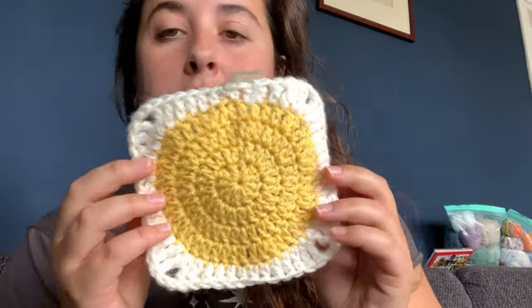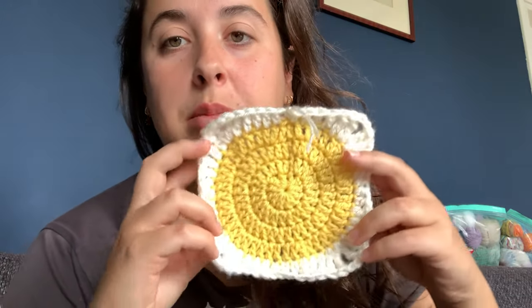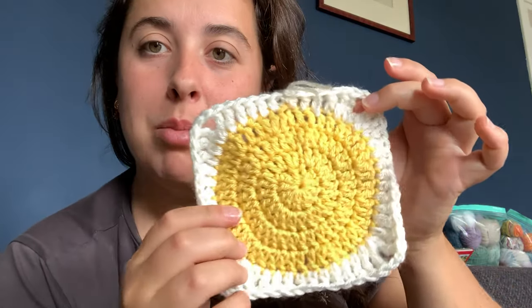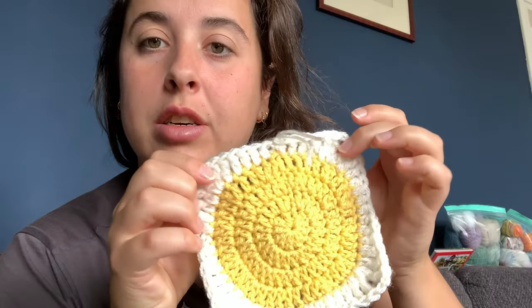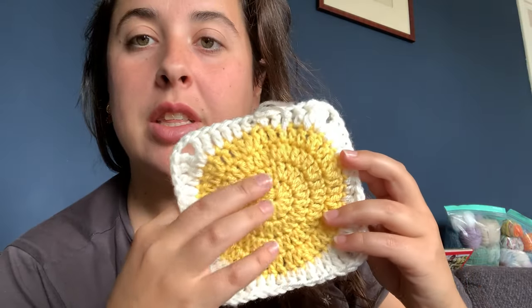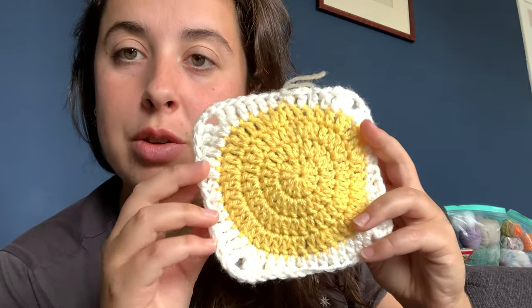Yeah, I think it looks good. I had some trouble keeping track of how many stitches I had here, but I think it looks pretty neat, so that's good. The only thing is that I don't really like how big the holes are here at the edges, but maybe it's fine. I think I'm not gonna change it for the other ones, but that's the only thing.